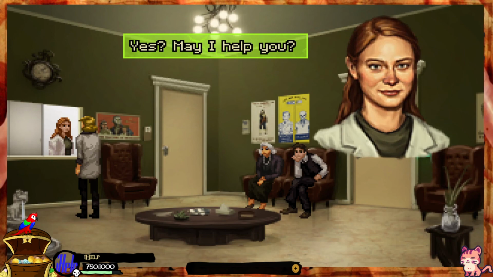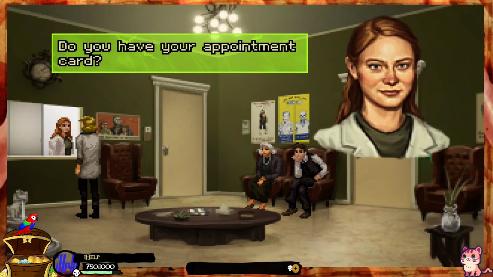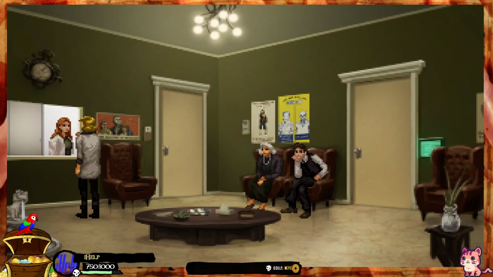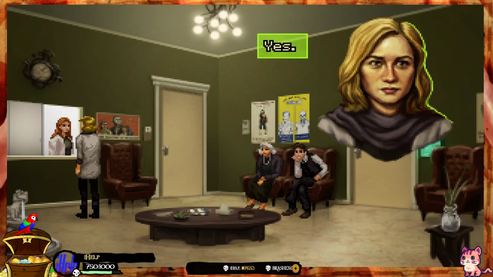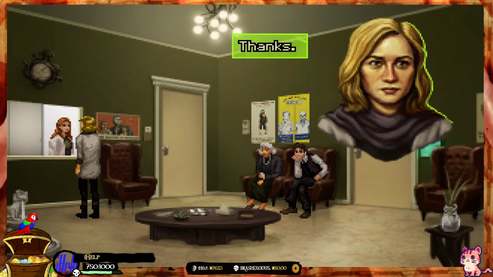Yes, may I help you? I'm here to see Dr. Collins. Do you have your appointment card? Yes, it's right here. Great. Amy Wellard. I don't seem to have you in the registry. Is this your first visit? Yes. Okay, not a problem. Just fill out this form for me, have a seat, and we'll call you in shortly. Thanks.